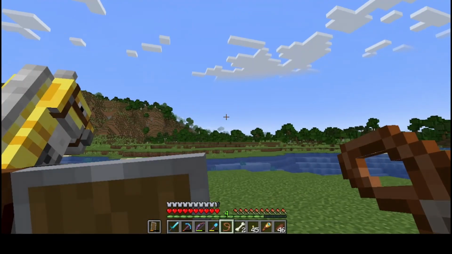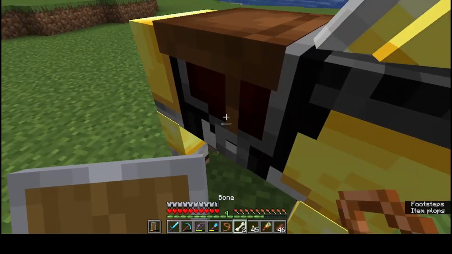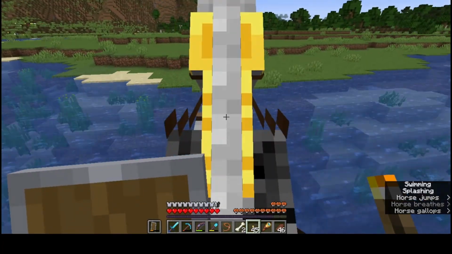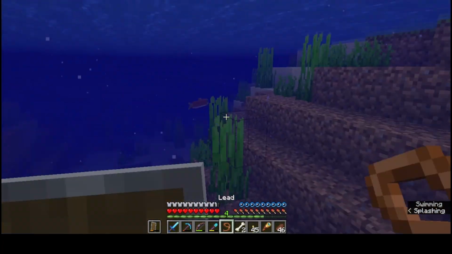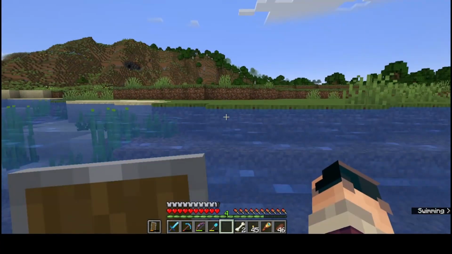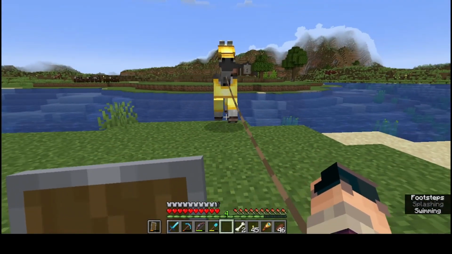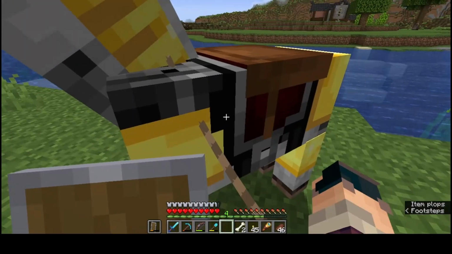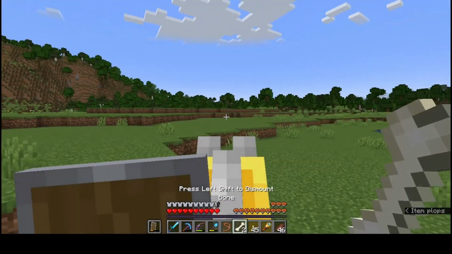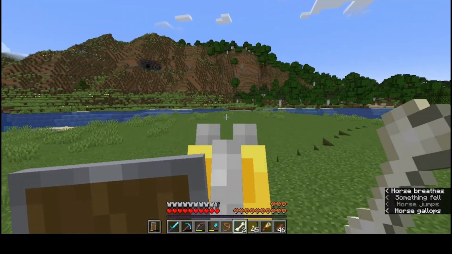Alright, now I do have a horse, you guys, and grab that back. I'm going to show you guys something real quick. Whenever you're riding a horse and you get into the water, you immediately dismount from the horse. So to get your horse across any kind of bodies of water, you just go ahead and get them on a lead, bring them up onto the land, click the lead, and then right click them without having the lead in your hand to go ahead and mount back up onto them.